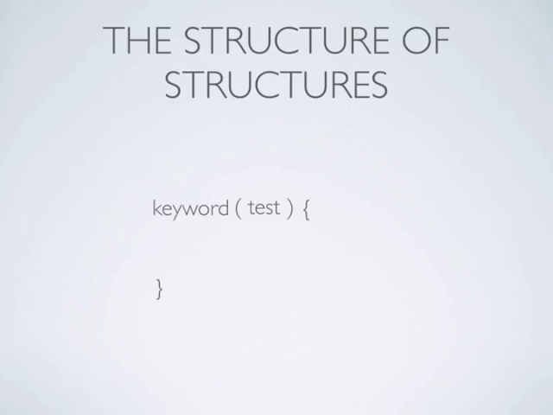Following the parentheses, we then have a set of curly braces. The curly braces are usually called the body of the control structure, kind of like we have the body of a function inside curly braces. And everything that's inside those curly braces are then the statements that the control structure is actually going to more or less be in control of, that it's going to affect in one way or another.